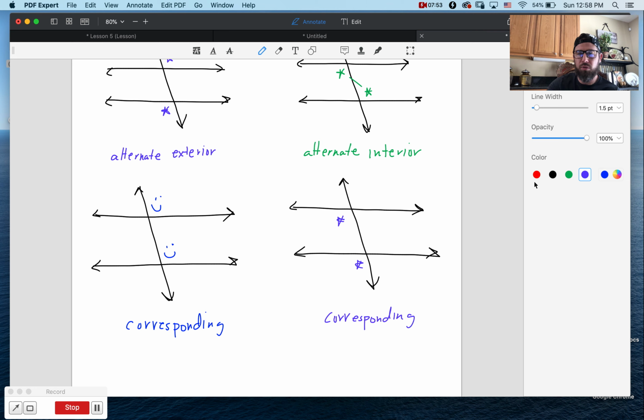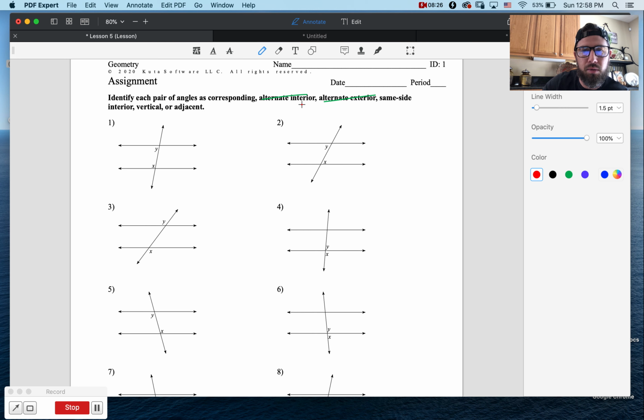I think for me, with corresponding angles, you can see that they're on the same side of the transversal. See how they're both on the left here or they're both on the right here. And then there's a pattern in regards to the parallel line. This guy's on the bottom of this parallel line, and this guy's on the bottom of this parallel line. This guy's on the top of this parallel line, and this guy's on the top of this parallel line. So you just need to memorize that. You need to memorize that these are corresponding. What else do we have? So I did corresponding.